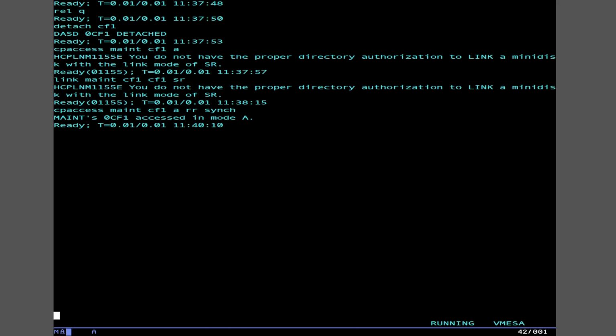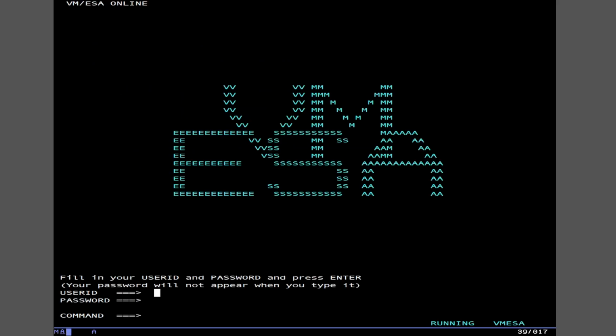So at this point you know how to change this, and you know how to change the logon screen logo, because if I log off and reconnect via Telnet 37, you'll see it's the same logo. It's not the one that I have that says warning parm disk not accessed.